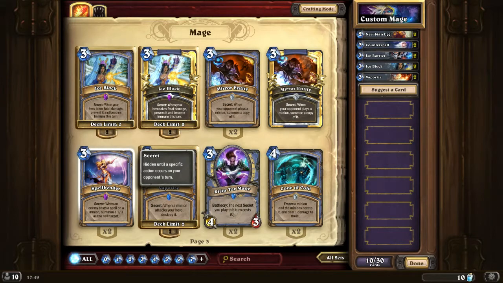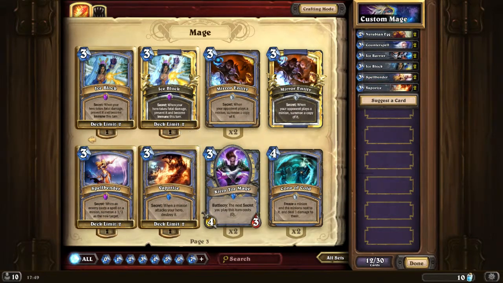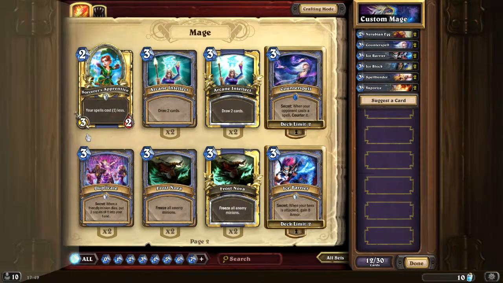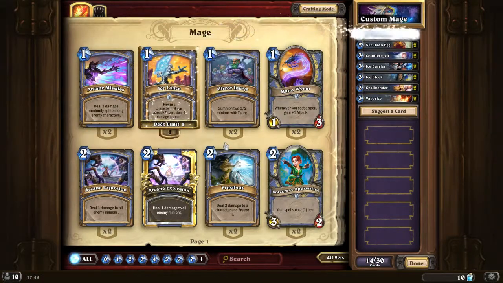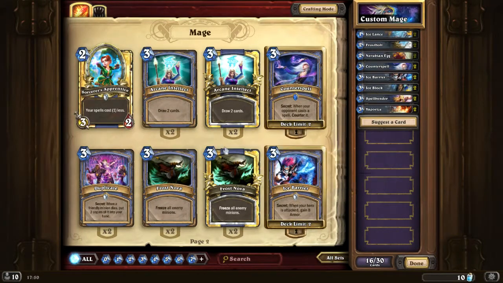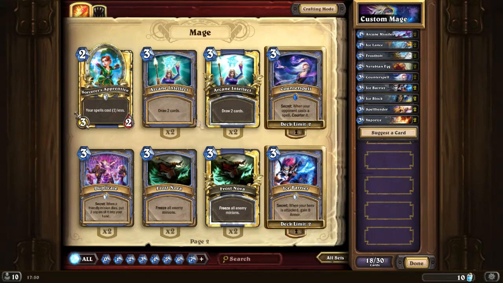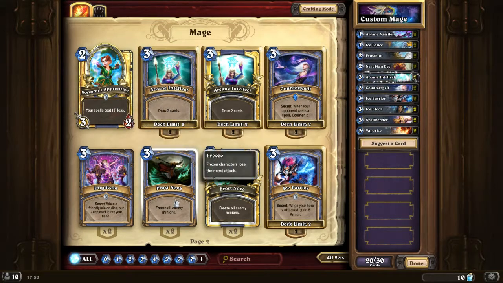But really we want clearance. So you definitely want Frostbolt. You definitely want Ice Lance. You definitely want Fireball. You definitely want Flamestrike. You definitely want Blizzard. These are stereotypical mage cards, which, well, not necessarily Blizzard, but very reminiscent of a freeze deck. This is kind of a hybrid freeze deck. So I'd say Frost Nova's not bad either, and Arcane Intellect, of course.